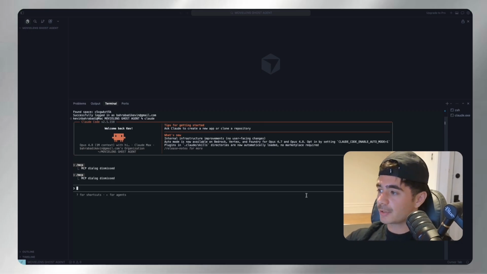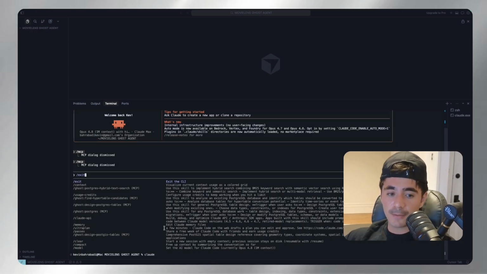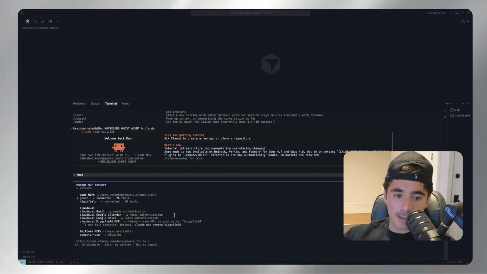And so we're going to do another slash command, and that is the /exit command, which literally cancels your agent out of that session, and you can restart fresh and it'll pull in that new MCP server that it's added to its configuration. So now if I type in Claude and I go /MCP, I'll be able to see the Ghost MCP server connected with 26 tool calls.